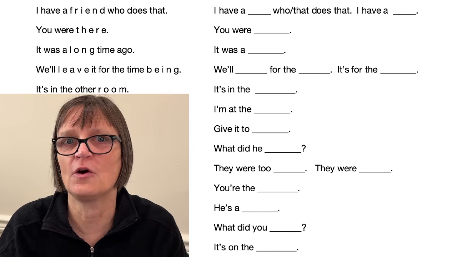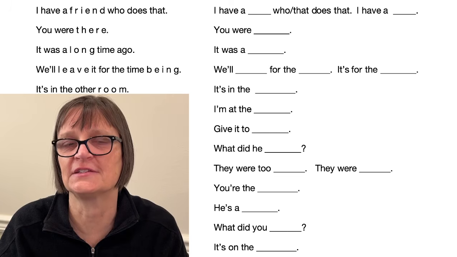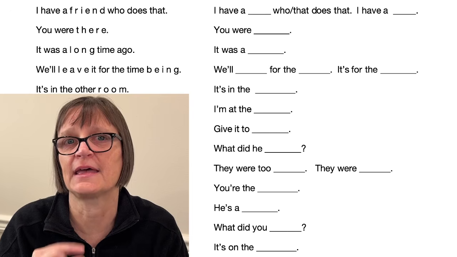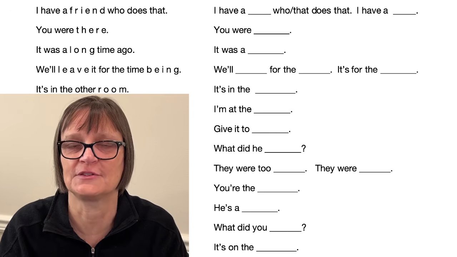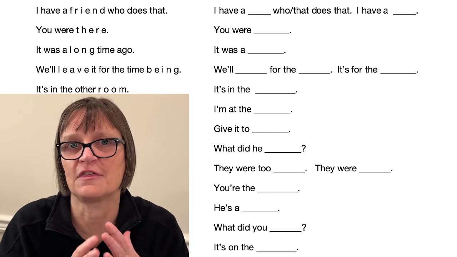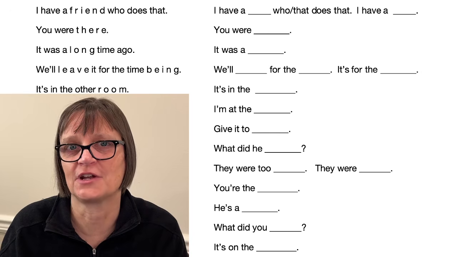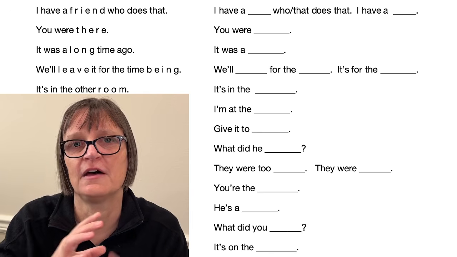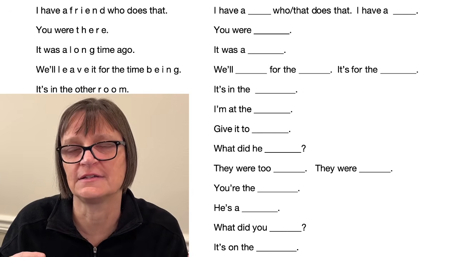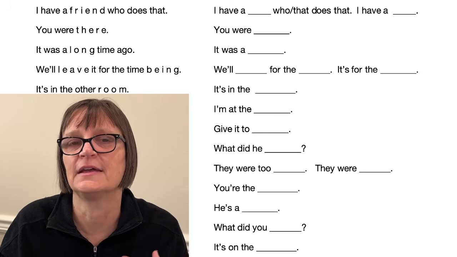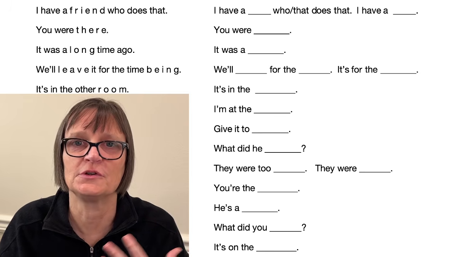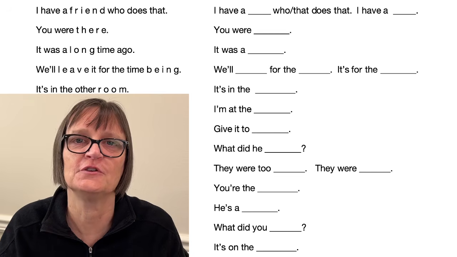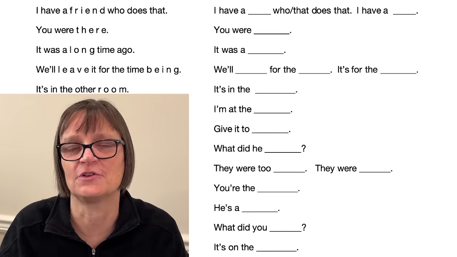We're going to do it now where I'll have you repeat the main sentence and a couple of examples, and then I'm going to give you the words that go in the blank, and I want you to put that into the phrase. The reason this works is the thing in the blank is what gets stretched out, and so that's where your stressed word is, and if you start with that in your mind, friend, I have a friend, I have a friend who does that. It's going to allow you to get that natural speech pattern, that natural flow and fluency. Let's try a few and then we'll pause and check it out further.